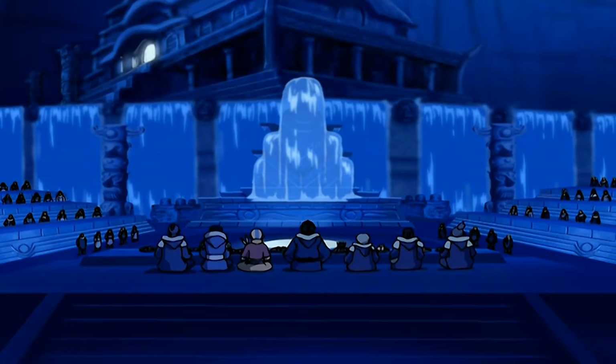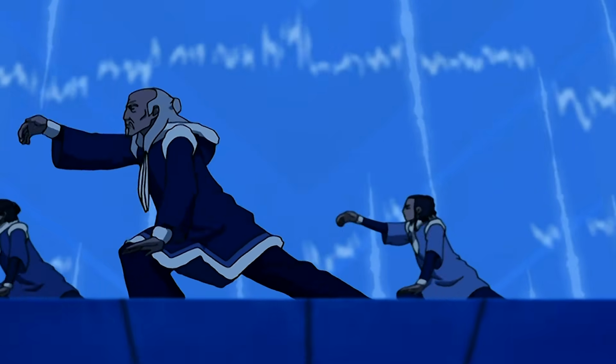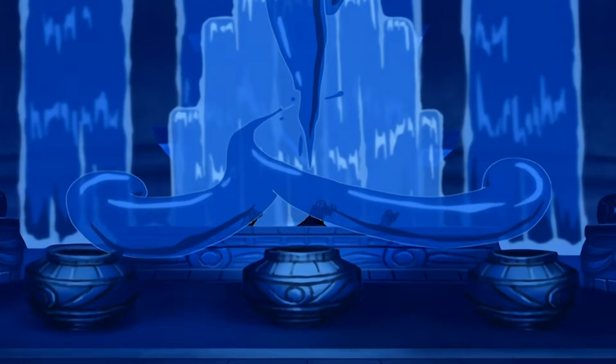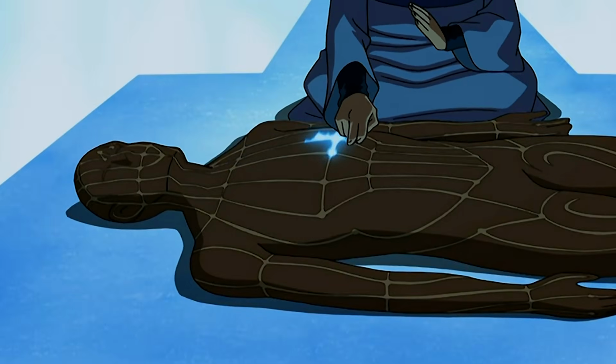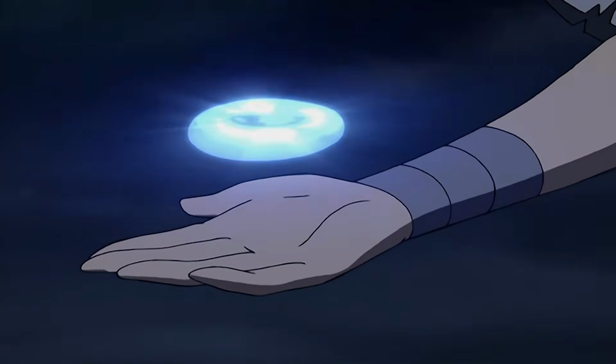Tai Chi was also chosen as the Water Tribe's main martial arts style since it features slow and fluid movements, making it look like flowing water. And since Tai Chi is also used for health benefits, it also makes sense that some waterbenders like Katara have the power to heal the wounded.